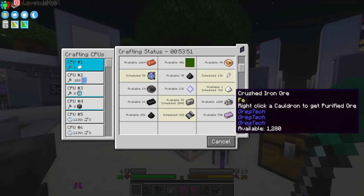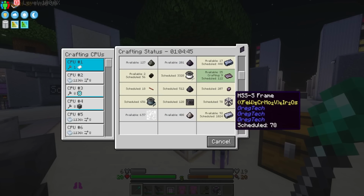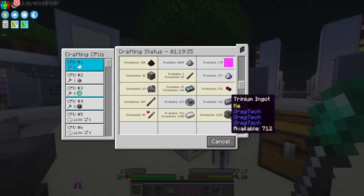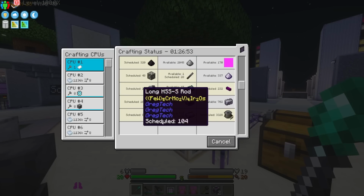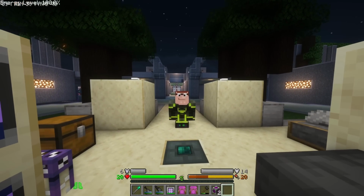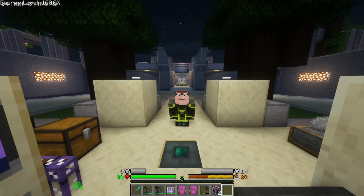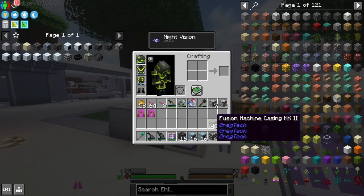That is going to take so long, but because we've set the recipe for the entire computer, all we have to do is wait for this one craft to be done, and we have everything for it. So how about I do the waiting, and you get to see me in just a second with the fusion reactor. 8 hours later. Very exciting times indeed.